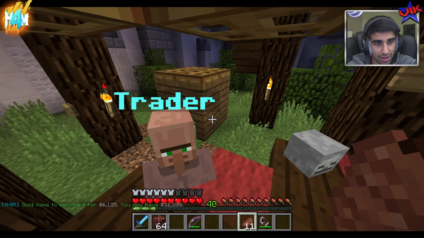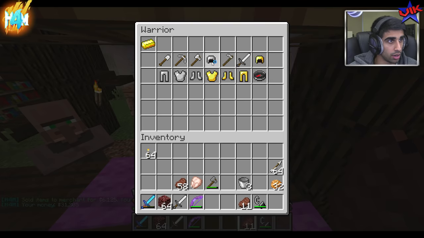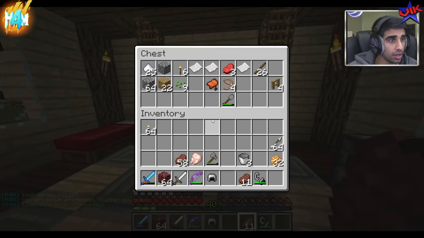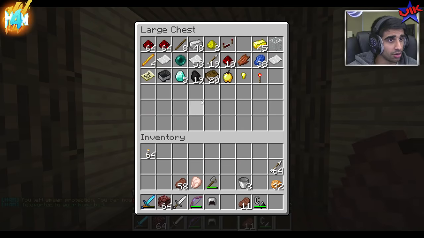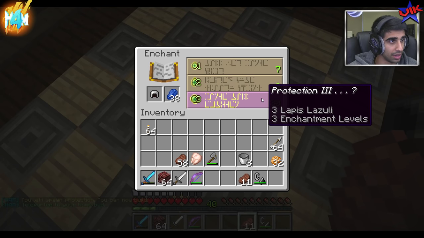Boom. So that's what my balance is saying now. 31k. We need to grab a new sword and helmet to enchant there. 1 and 2. Now let's go home with my 40 levels. Try not to die out here today. Come on. We got absolutely embarrassed last episode. Don't do it again, game.